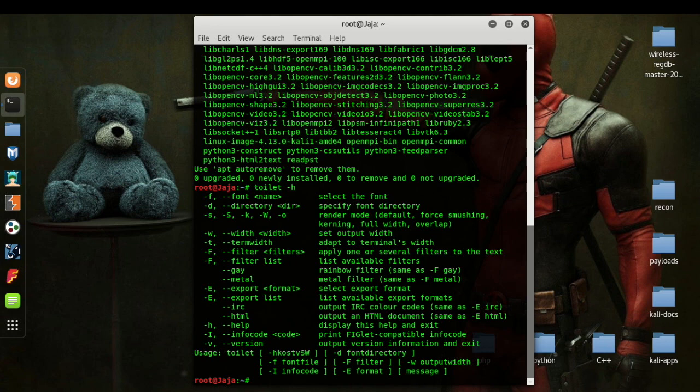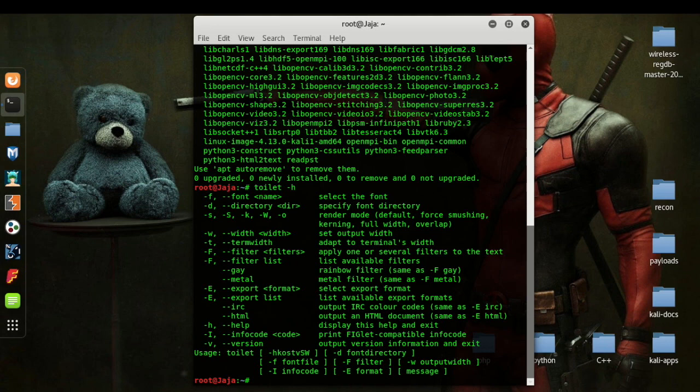Next one down is render mode. That gives you a few options on how you want the text to be displayed, for instance, full width or overlapping. The full width will be the full length of the line that you've written in, or overlapping, you can make it overlap one another. Next one down is width, so you can limit the amount of letters you can have in one row. Next one down is term width. That's pretty simple really as well. All that is, it will stretch itself to the length of your terminal size.